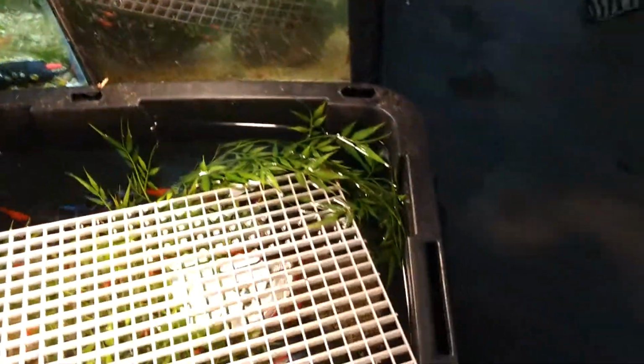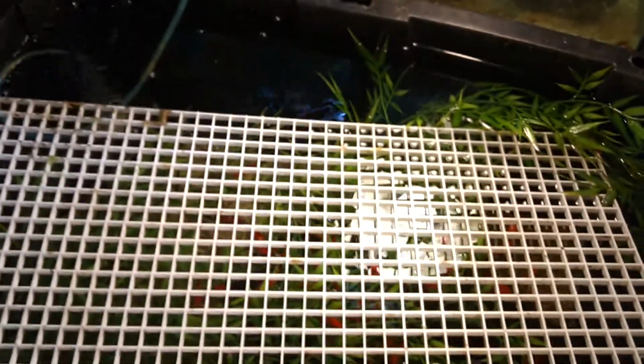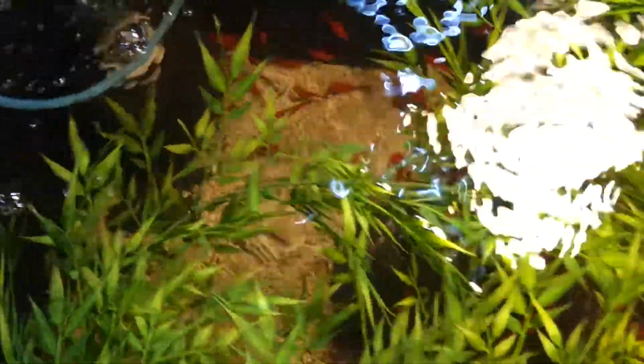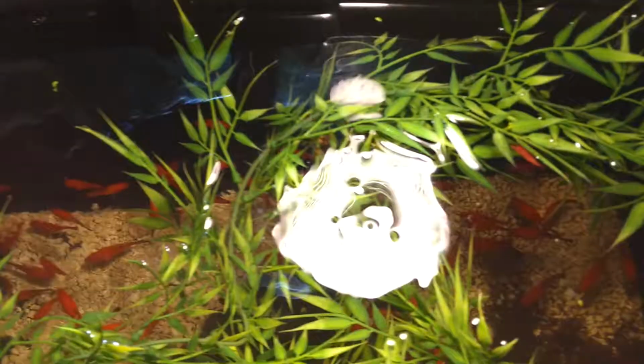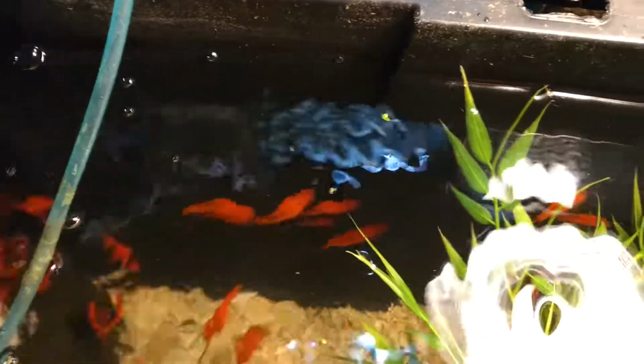swordtails. There's actually one that's all white with a black flag. If I see her, I will try to get an image of her. Let's see. Watch out for my son's hand there, having to multitask. Little guy's hanging out with me while I'm doing this. Let's see. Oh, there she is. So that one, well now it's right there. There it is. Kind of neat, just a random throw.